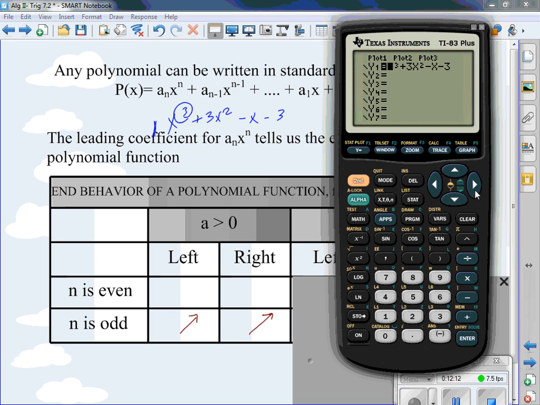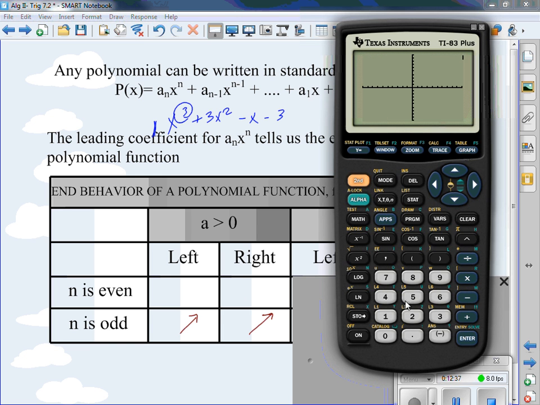Let's go up here and make this leading one even. Give me an even number. I'll use 2. I'm just going to delete this part. My leading coefficient is what? 3. 3 is greater than 0, correct? So it's still in this column. When I graph, what happens to it from the left? Is it going up or down? Down. What's happening on the right?